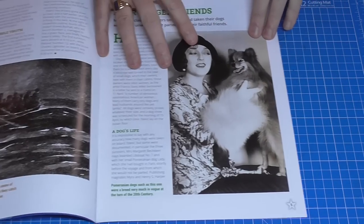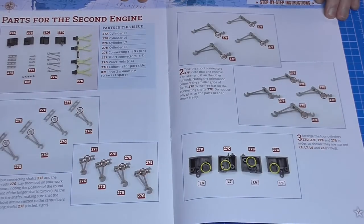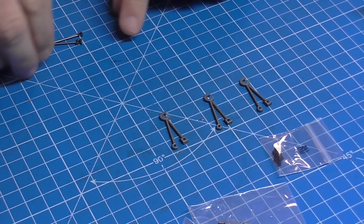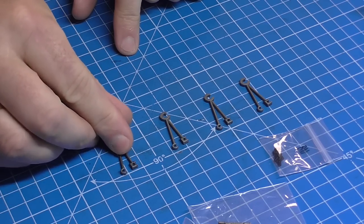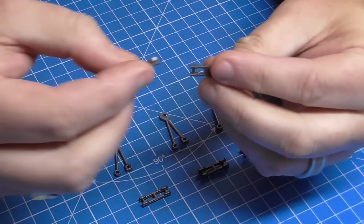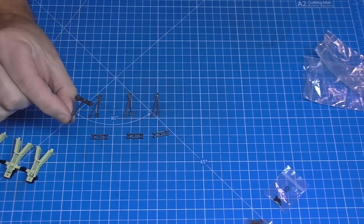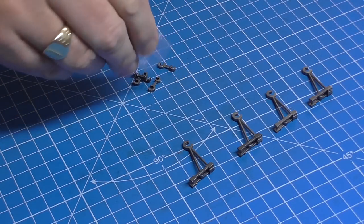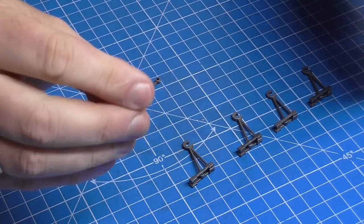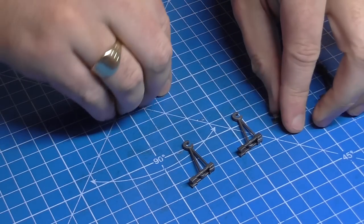Starting with stage 27 — you get the magazine for every part. We're going to be starting to build the second engine. I always find it helps to lay the parts out on your workstation exactly as shown in the pictures. These parts are symmetrical and all we're going to do is link these forks in — one going into one end and the middle one going into the other end. We repeat that for the other three. The other little clips have a larger and a smaller semicircle — it's the smaller one we want, which just clips onto the back of this section. Do that for the other three as well.